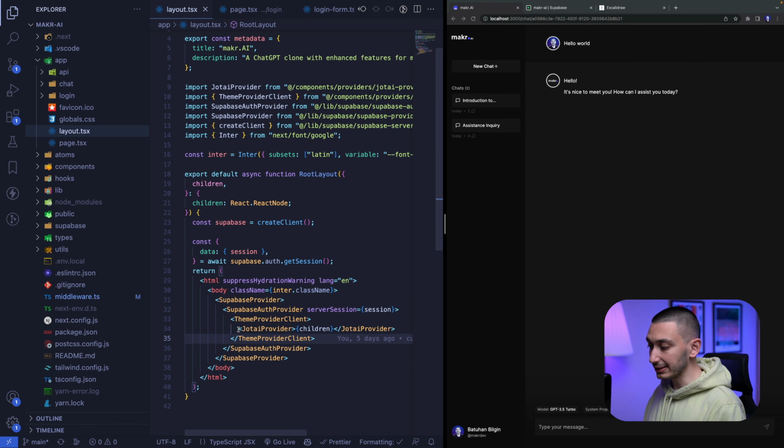And lastly, we have a Jotai provider for our Jotai state management library.